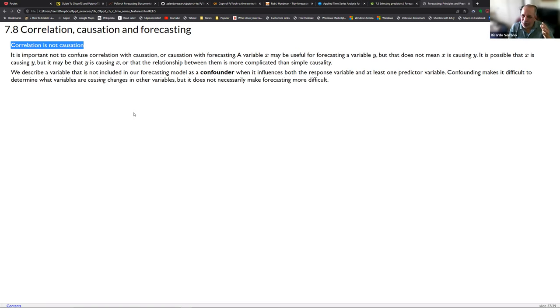So we can see that there's a correlation, but that one causes the other, maybe not, okay? Maybe there's some things in between them that you have to consider to make that link. Maybe it is, maybe it's not, but usually the rule is that correlation is not causation. So you cannot say, I hope you don't say it, that one predictor causes the other, okay? You have to be very certain of your statement, and you have to have a very direct link on that. Usually what happens is that if you have that direct link, then you only need one predictor, because they're going to be so highly correlated that it's going to cause problems in your model, okay?